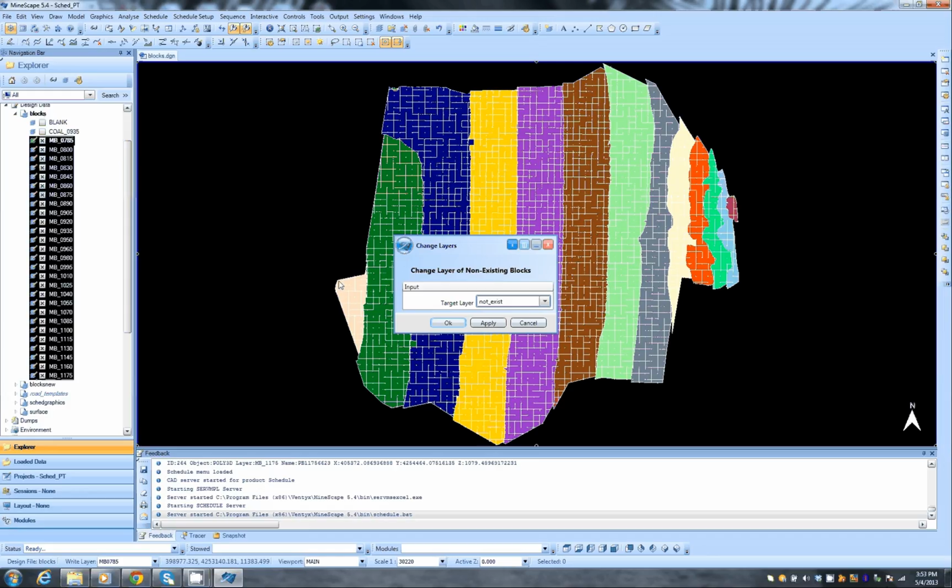But if for a particular block we don't find any reference in the database, this block would be taken from its current layer and it would be moved to the layer called not exist. So I would click OK, and I would put the screencast record on hold because it might take about 2-3 minutes. We are not going to wait for that.